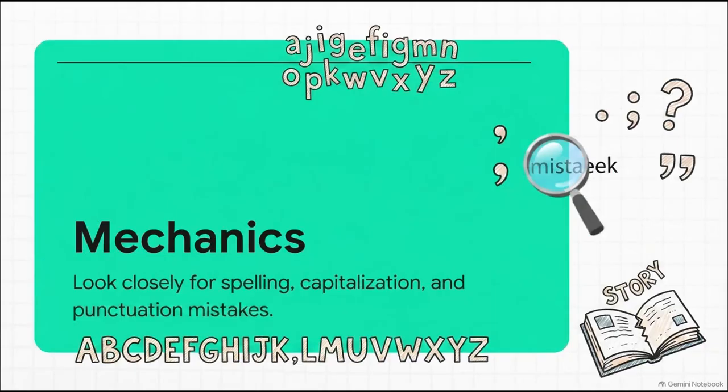You are no longer worrying about the story itself, you are focusing strictly on checking the mechanics and fixing the grammar. So the crucial point is knowing what we mean by mechanics. These are the technical rules of writing, specifically spelling, capitalization, and punctuation. Just think about it. A misplaced comma or a misspelled word can instantly pull a reader right out of your beautiful story. Editing is what ensures that doesn't happen.